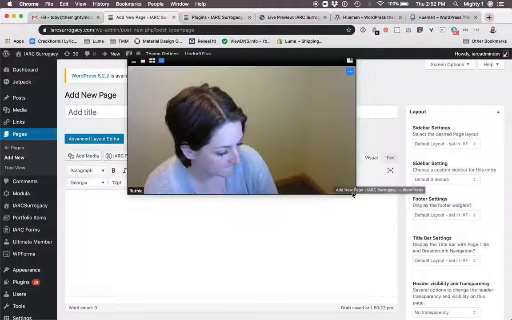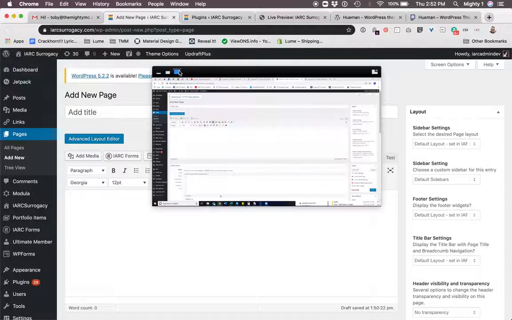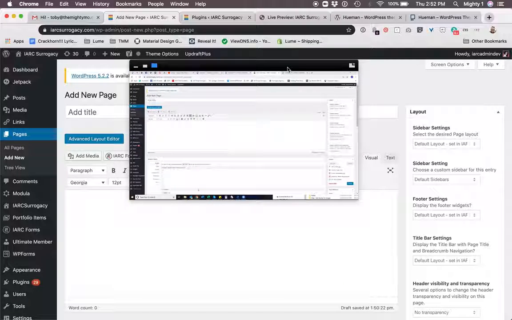It's just not letting me. Okay, for some reason I can see it, but it's really small. So I'll just do my best. Not sure why it's so small today.